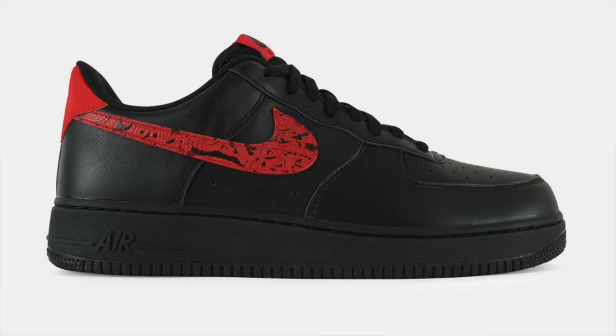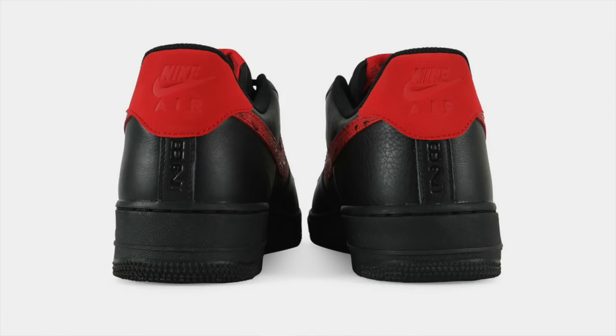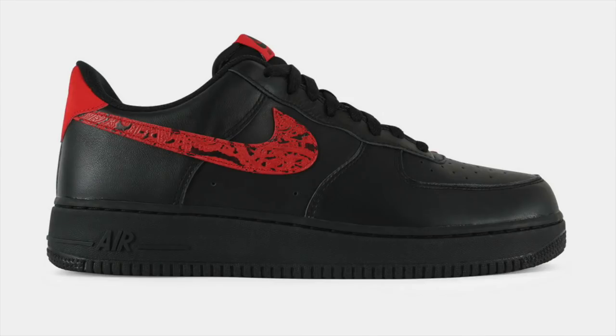Last but certainly not least, I've got a modern uptake on one of the all-time greatest sneakers of all time — the Nike Air Force 1 in the 07 LV8. This is a modern take on the icon that blends classic style and fresh crisp details. The newest colorway celebrates a Russian floral design: while black makes up most of the upper, red acts as an accent highlighting the Nike swoosh as well as the heel and tongue tabs. Now I must confess I've never been much of a big Nike Air Force 1 fan, but I understand how classic they are — and I would rock these. I really love the black and red combination, and the damage is only a hundred bucks. I know I cheat a little bit, but it's right on a hundred.